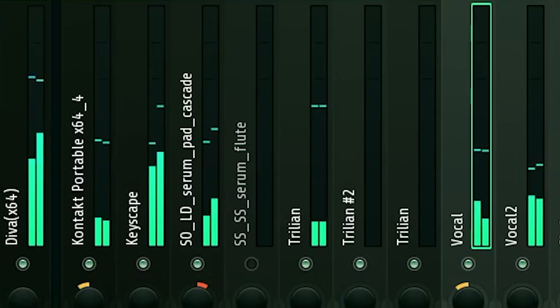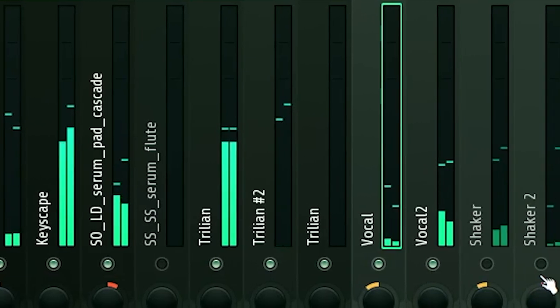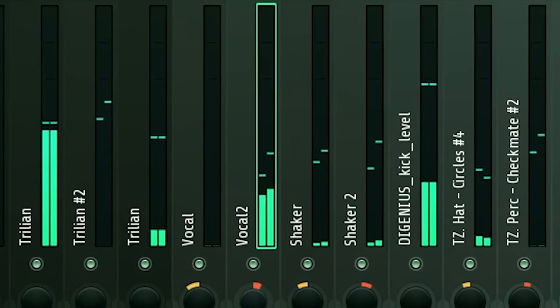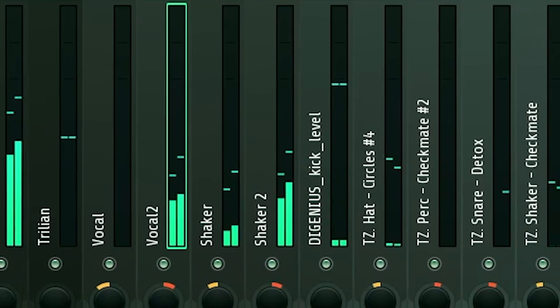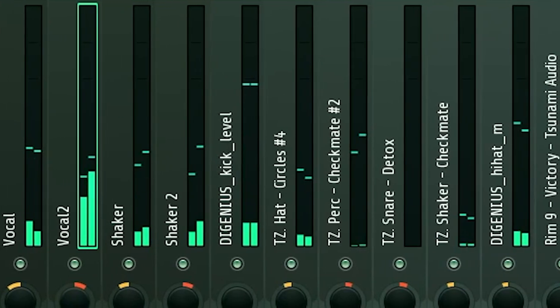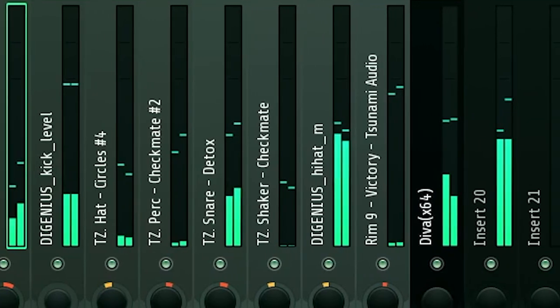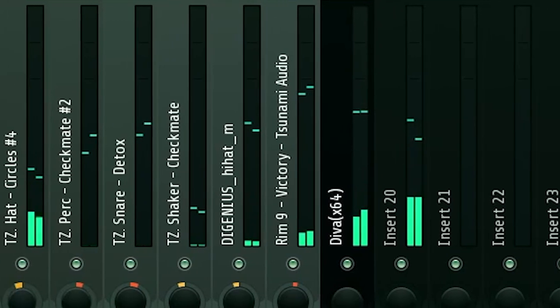I don't know if I like the flute. I'm actually gonna get rid of the flute. I don't like the flute that much. To appease my laptop, I'm gonna bounce out one of the instruments that's causing a bit of trouble, so.